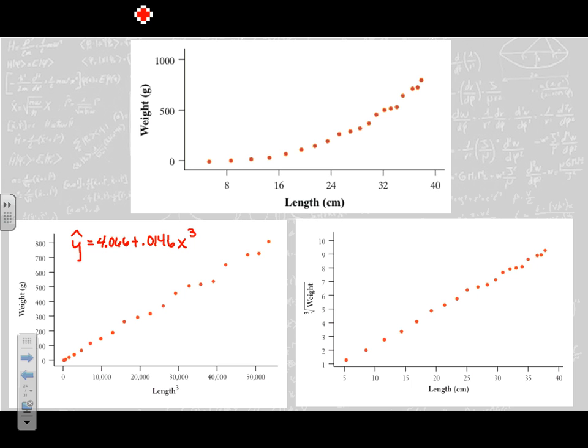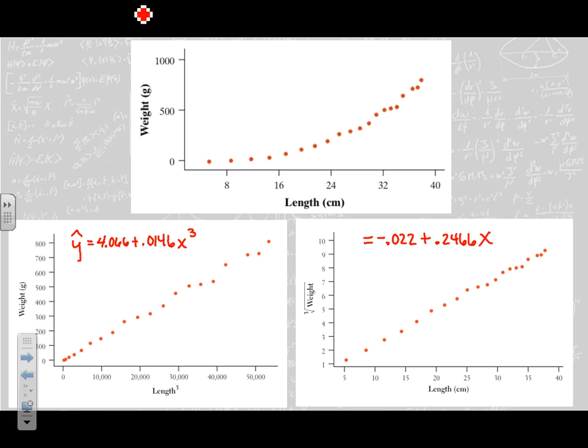So now this time, what's our y-intercept? And then what's our slope? Okay? Now, notice that my y-intercept and my slope changed because I applied my function to different values. Okay? Now, when I write my equation, though, I need to look at how I related x and y. So this time, I left x exactly like it was. I left the length completely alone. Okay, so I'm going to leave it as x.